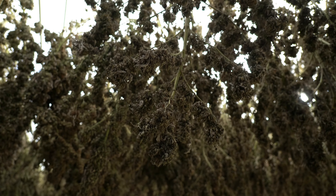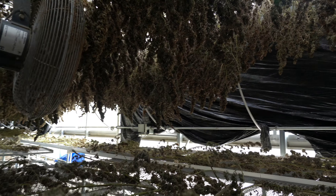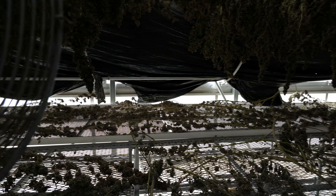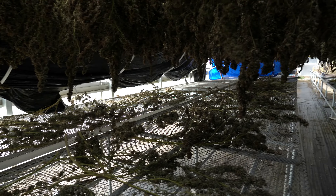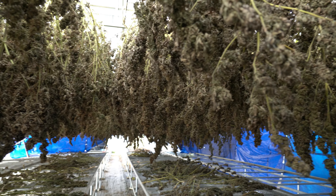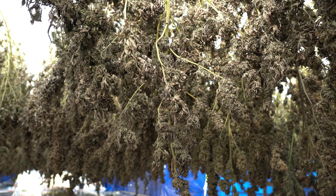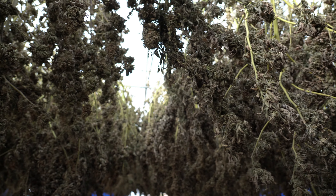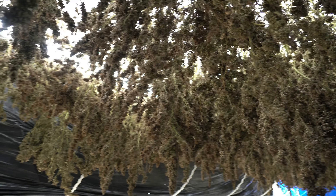These plants are a little further along than what we saw earlier in the video. We can see fan leaves are evenly removed, allowing the buds even air circulation, which really helps the drying process. Also notice that while we are in a greenhouse, we are trying to minimize some of the light — there's definitely some black plastic and tarps up. Air circulation is very important and a key factor, especially in a greenhouse. We want to make sure air is always moving through those plants, keeping humidity from building up in any one location.